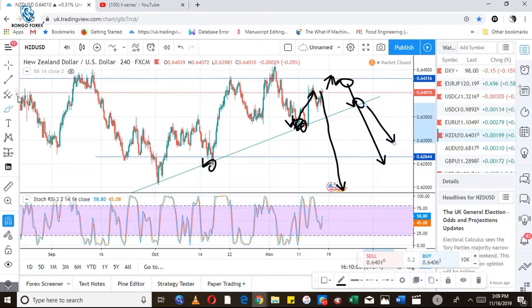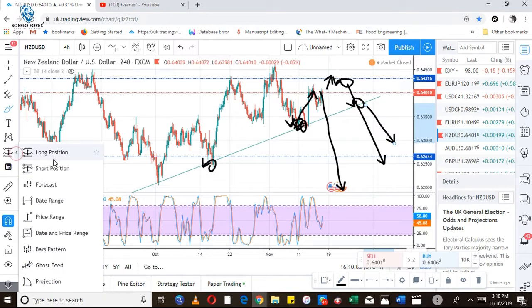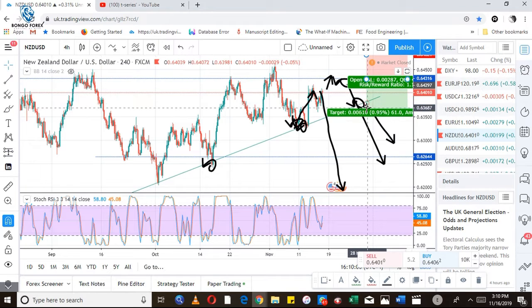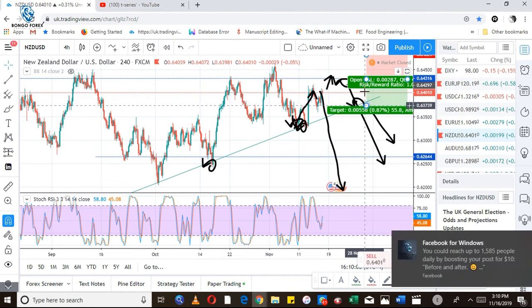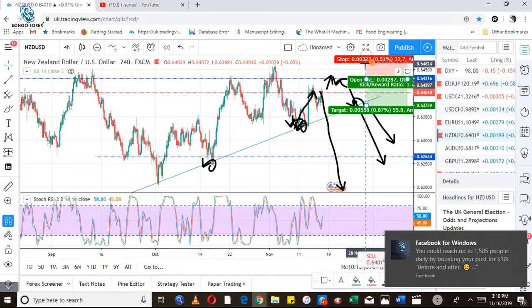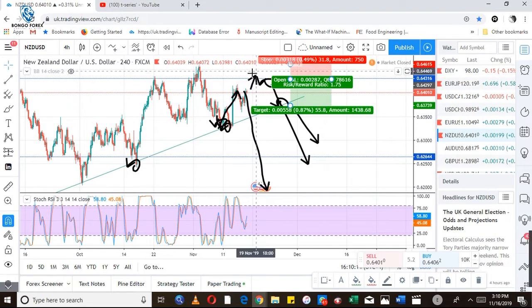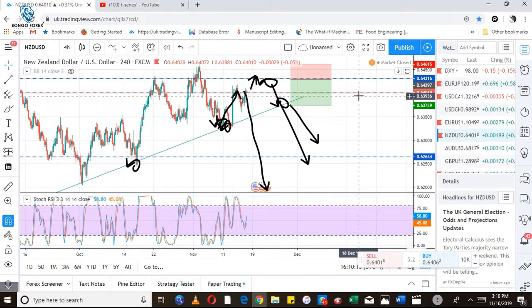Now for that trade, I want to see a really good risk reward ratio in place, and that'll be roughly like that. If I'm going to do this using risk reward ratio, I think I'm going to get 1.7 risk reward ratio, and that'll be a lovely trade to make. Not that great, but it's close to the 2 minimum risk reward ratio.